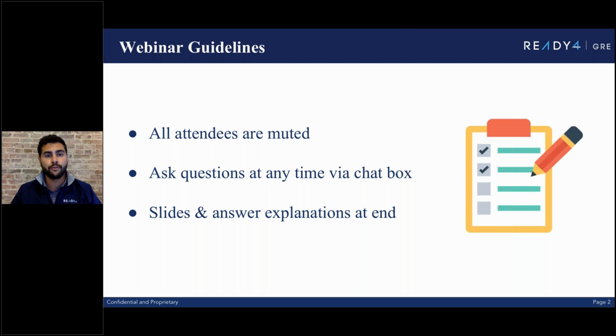A couple of things to know before we begin. You're all muted, so depending on where you are, anything you say out loud might look crazy to those around you, but it won't get our attention. Instead, take a minute to find the question box. This will be an important tool for you today. Any questions you have about the content of today's lesson, the GRE in general, or about our courses, you can type them right into that question box, and we'll either answer them directly or during our Q&A session at the end. Also, when it's time for you to cast your vote, as we're doing in-class examples, you can type your answer right into that box as well.